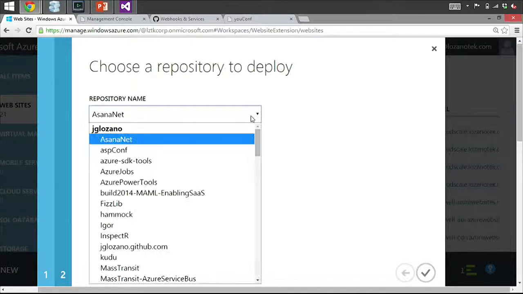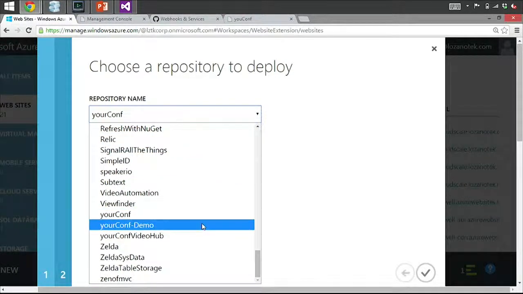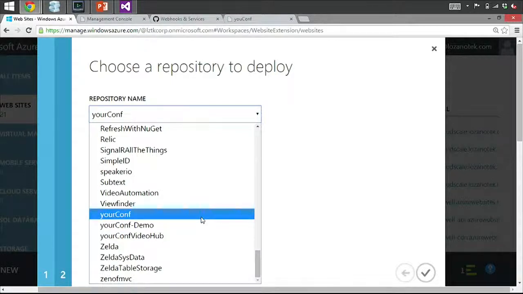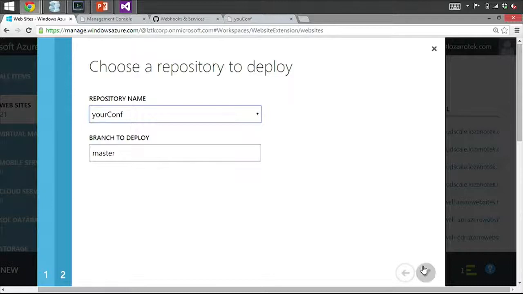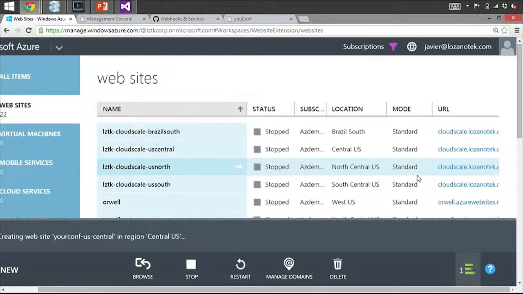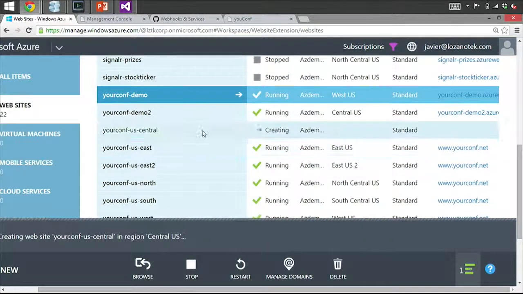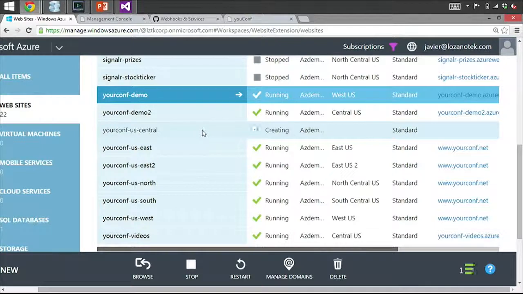If I scroll down the list and search for yourconf, I have this repository called yourconf. I'll hit OK, and behind the scenes it's going to actually create the website. If I scroll down, you can see that it's creating yourconf-us-central. We'll wait here until the portal finishes, and then we'll take a look at what it looks like.